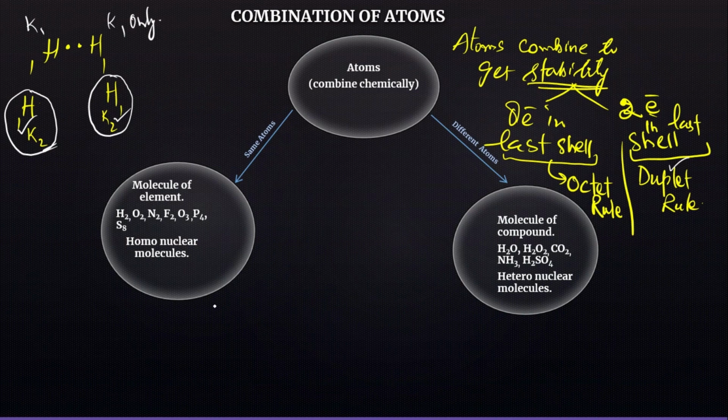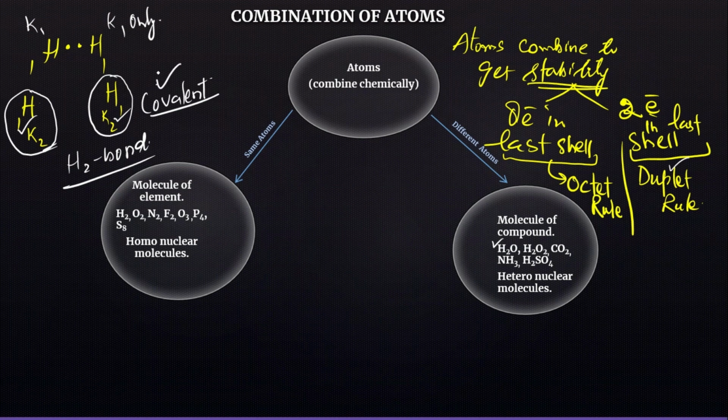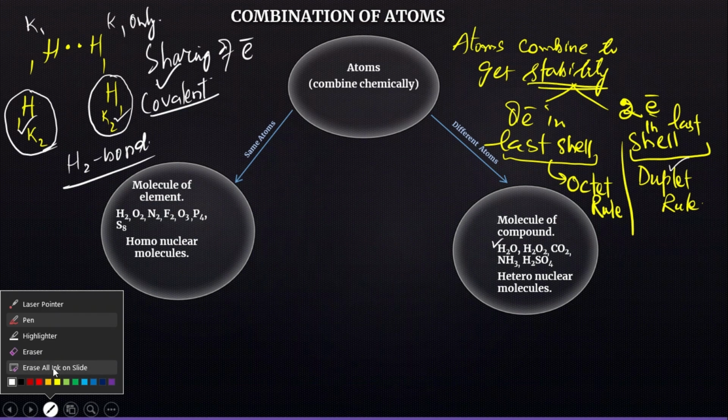We can take the example of water. We will come to this when same atoms combine and when different atoms combine. But before that, let's have an explanation about why atoms combine in the first place. When 2 atoms of hydrogen come together, they form an H and H bond, that is the H2 bond, and this is a covalent bond. What's a covalent bond? When atoms share their electrons in order to get stable, the bond is called a covalent bond: sharing of electrons.